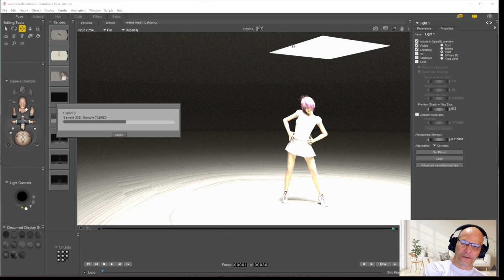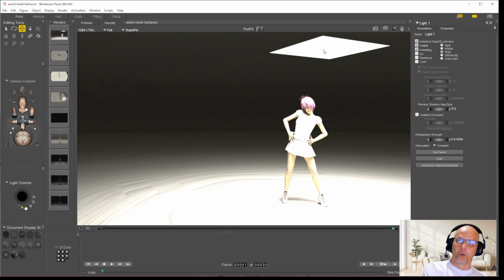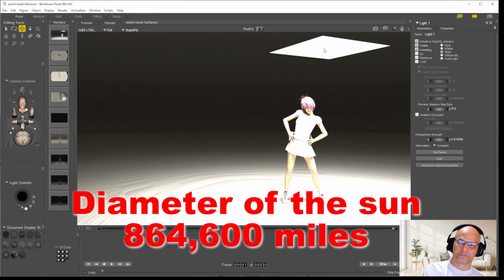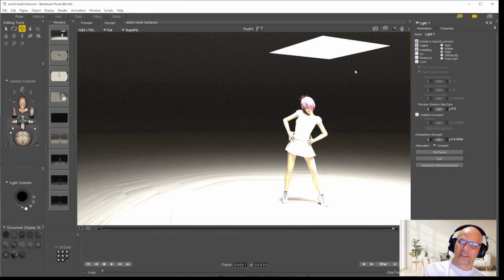It's strange. I guess if you think of the sun, if the sun were an inch across, it wouldn't shine as much light across that surface area as it does at the size that it actually is, which I assume is millions of miles across, hundreds of thousands of miles. I don't know how big the sun is. But the larger the emitter or the larger the square, the more brightness it shines into your scene. But the cost here is that you get these noise patterns.